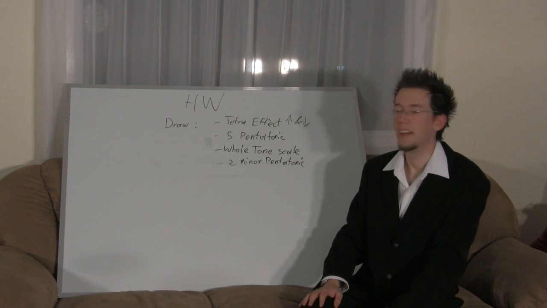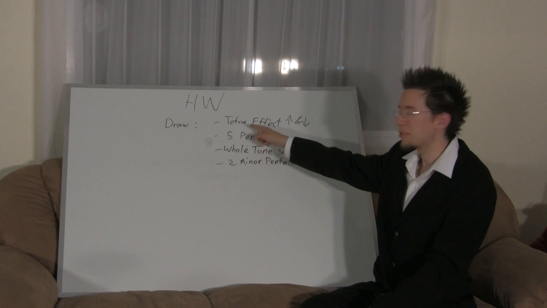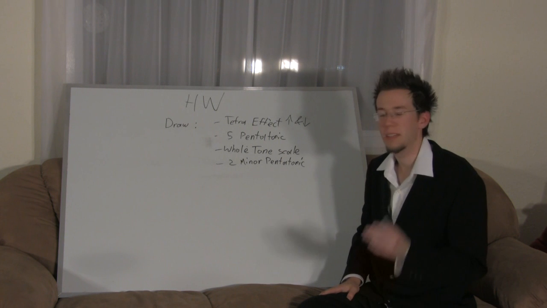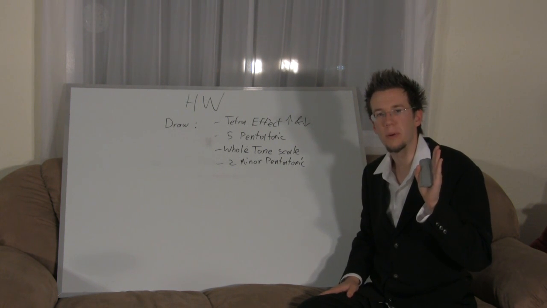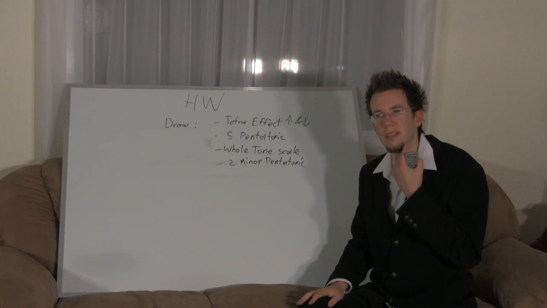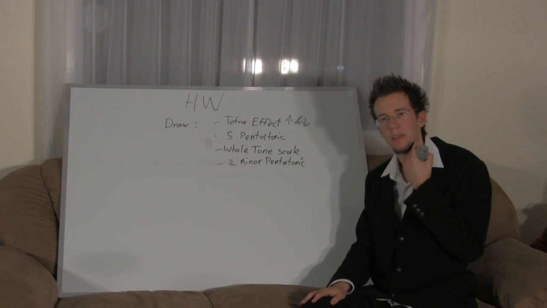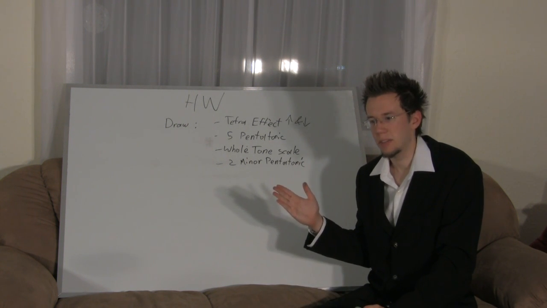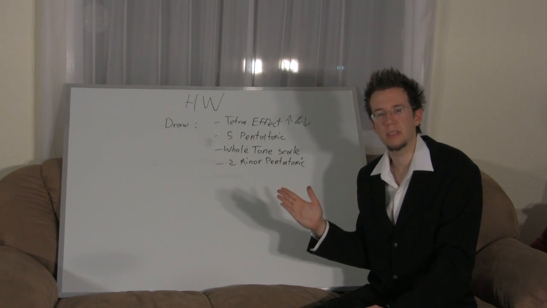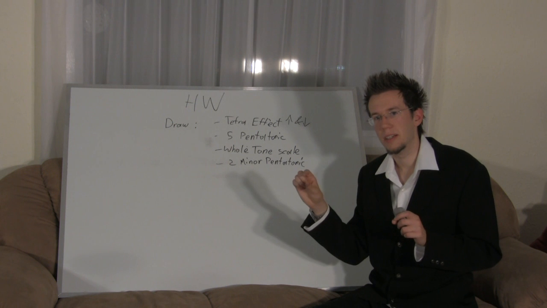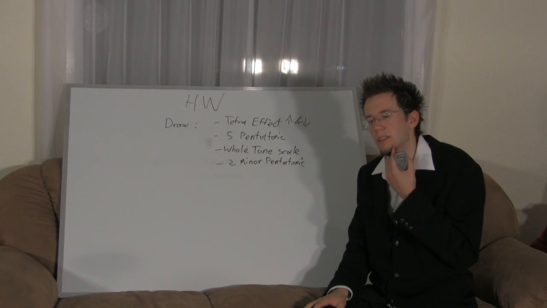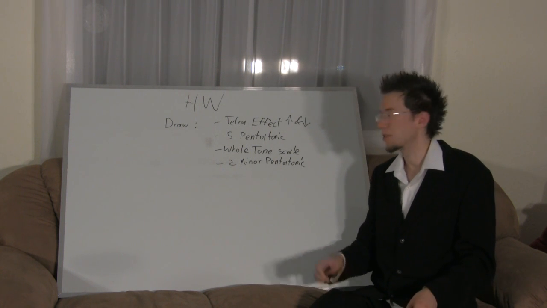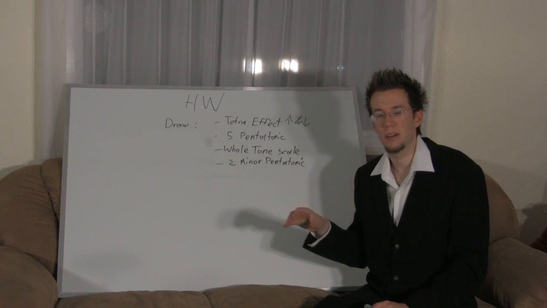Alright guys, so for your homework, here's what I want you to do. Do the Tetrachord Effect, and I want you to do it up and down. Use middle C as a reference point, and try to draw it out. This could be quite interesting, trying to fit this all in. Maybe go up to A major, or do the first 5 scales in either direction. Do it on the staff paper if you can, and if you can't, try doing it in letter names. So go up, and then do another one starting on middle C and go down.